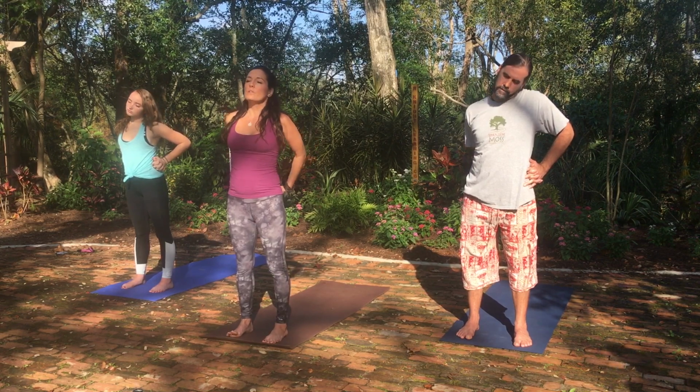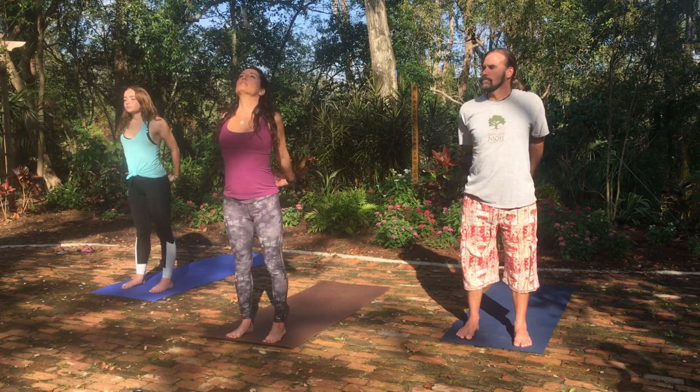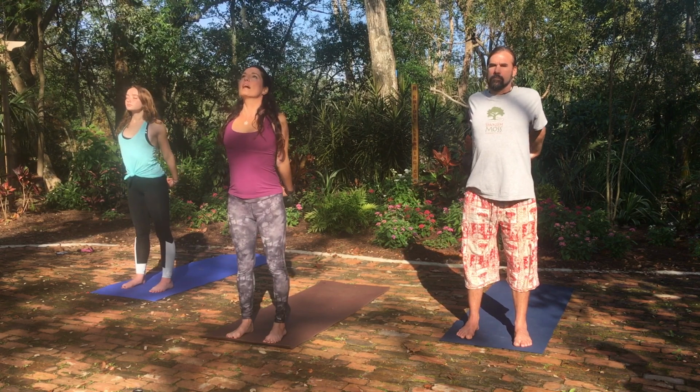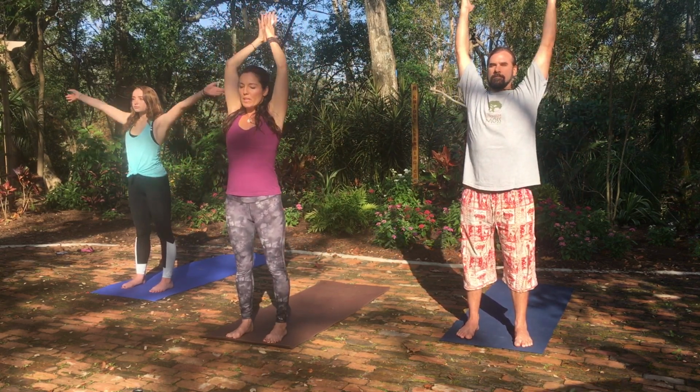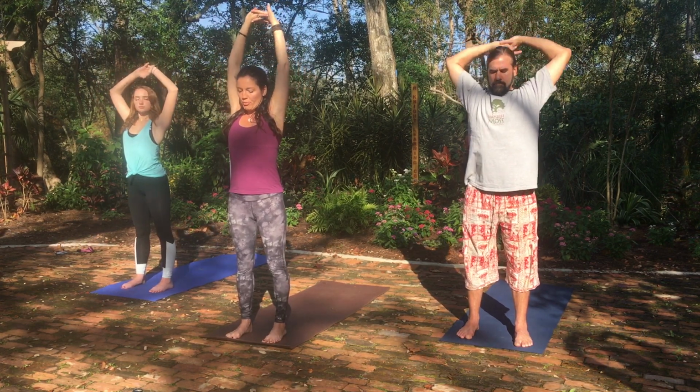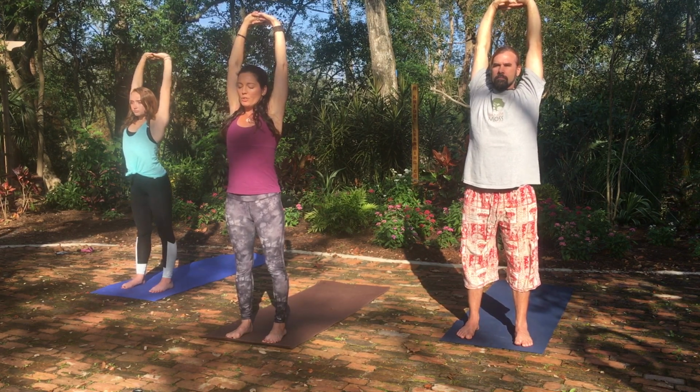Good. Inhale, extend those arms back once again. Exhale, releasing, and then inhale, let's reach those arms out and up. Interlace the fingers, turn and press the palms up, and draw those arms back by your ears, maybe even behind your ears. Feel that stretch in your shoulders.